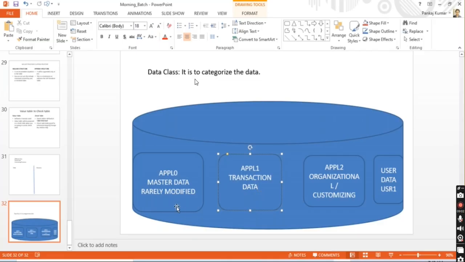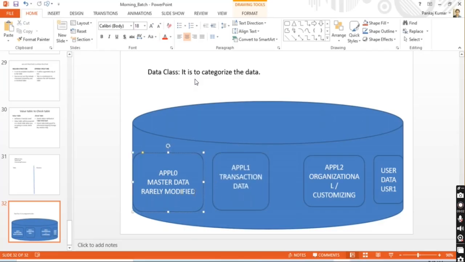So if your data is clubbed together separately, like master data at one place, transaction data at one place, organizational data at one place, user data at a separate place, and similarly other data classes, it will be easy for a database administrator or for the system to behave accordingly.